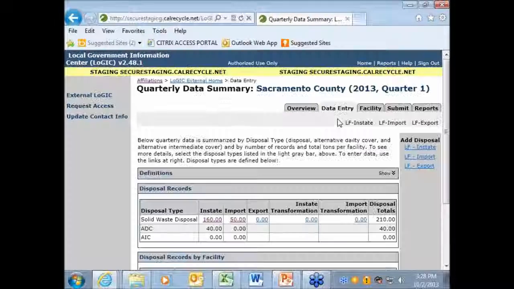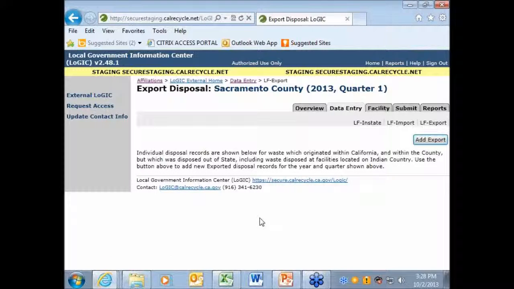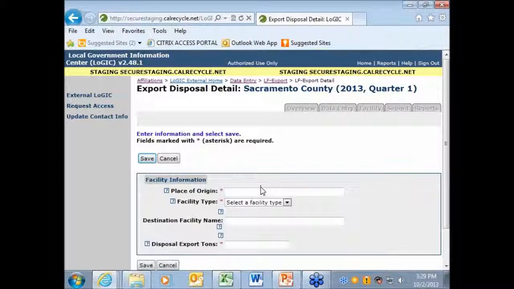And now my last example for manual data entry is going to be export. So we're going to go up to data entry. This is a little different method to get there. So you can either hit export here in the table, or export over here, or export up here. Usually you can get to it in multiple ways from any of the pages you're on. So we're going to hit export. And again, we haven't added any exports yet, so there is no information here, and that is what we would expect. So we're going to add an export.